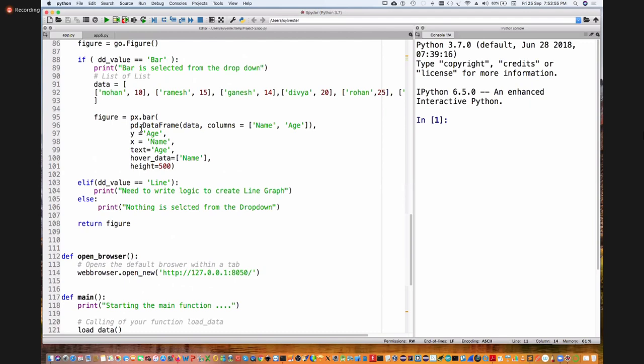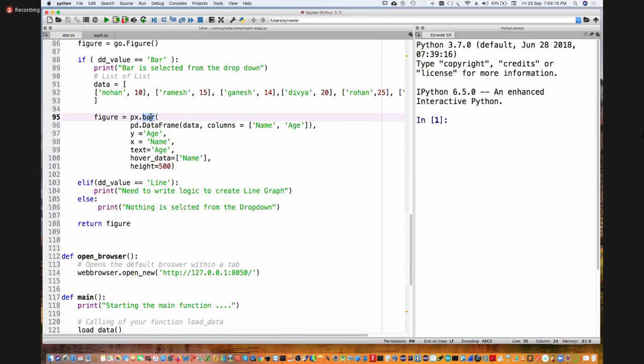And let's see now, in this PX library, there is a method known as bar. And this bar, guys, is a method to make a bar graph.